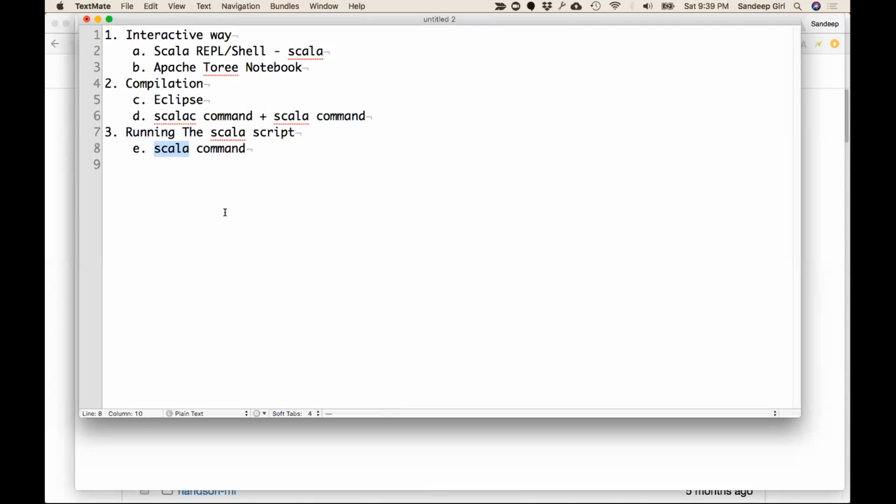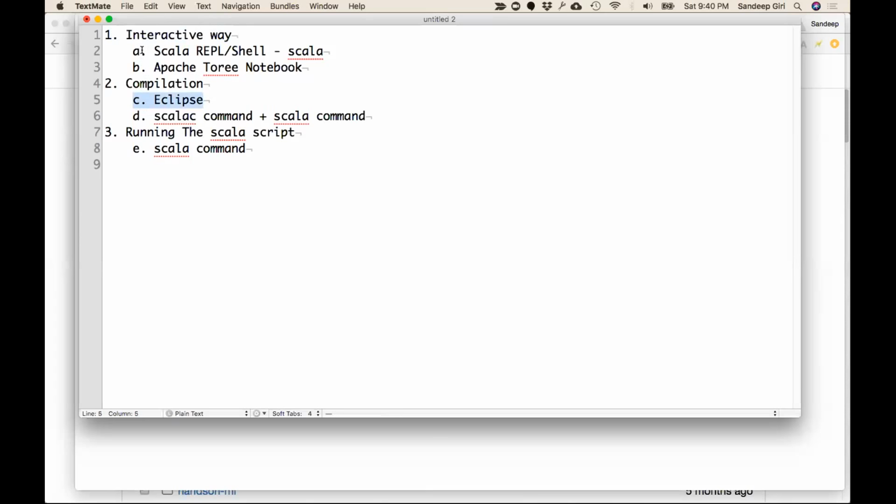Question from Sachin is, which one will be used in the real world? Actually, it depends on the kind of work you're going to do, right? If you are going to do a lot of data analysis or big data work, then you're going to use the interactive way. When you are building larger projects, you will work in the interactive way in parallel to check whether things are fine or not. While you are building a big product which has like 15 or 20 files, with multiple people working on it, in that case you are going to go with Scala C generally.